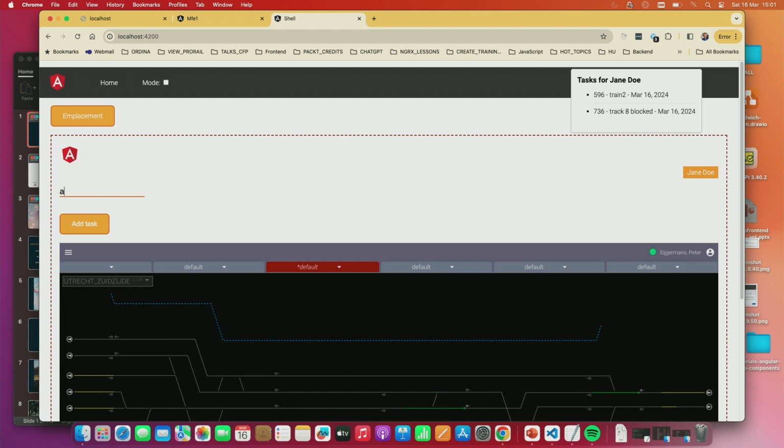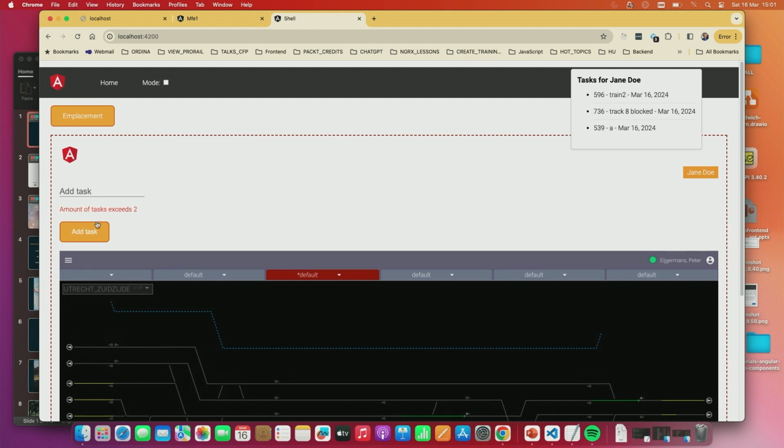When I do another task, I get a message. So this is all about communication. I show here how I communicate from the Micro Frontend to the host. And also I want to communicate from the host back to the Micro Frontend. And that's here the message. This message comes from the shell. And these tasks come from the Micro Frontend.